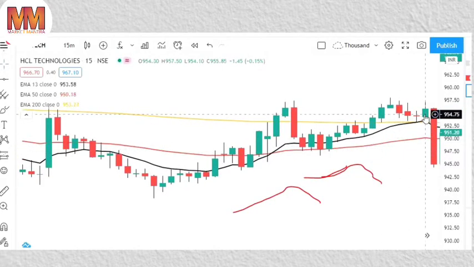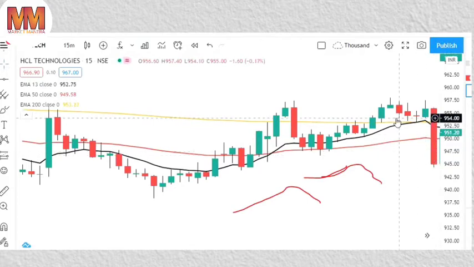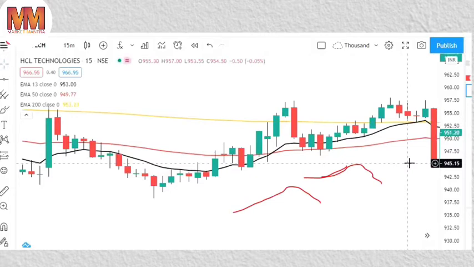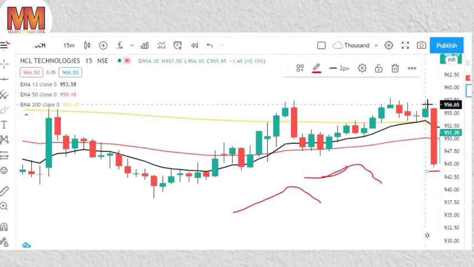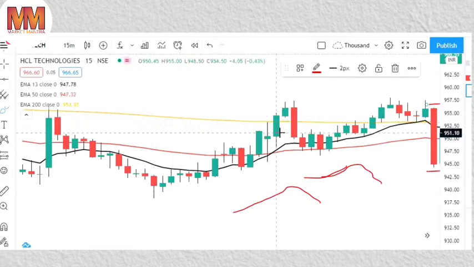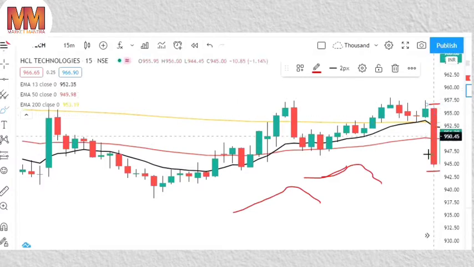see, here another big candle is formed, which is breaking both of these lines, right? The body of the candle completely breaks both the 50 days exponential moving average and the 13 days exponential moving average. So now we can look for a shorting opportunity. So where will be your entry? Your entry will be just below this candle at this point. Your stop loss will be here, and your target will be based on RR, because the 200 days exponential moving average is above. But what happens in this case is, you can see the stop loss is very big, right? Your RR will also not fit in.